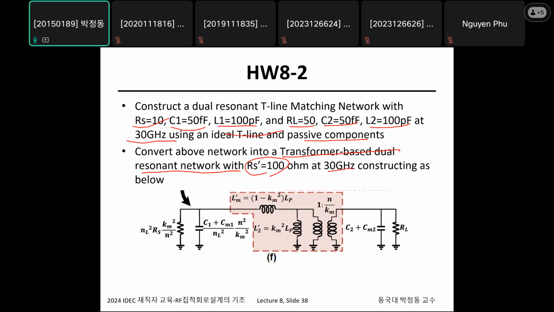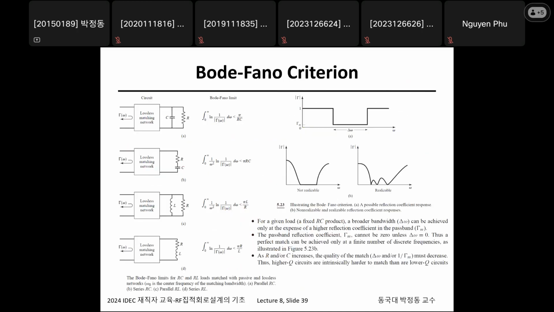Construct as below. Just use the ideal transformer and put Km and N. That's it. If you have more time, because those must be useful in designing your own circuit in a real project, you may convert it into a real transformer, but that's an option. You may just use an ideal transformer and ideal values. And for K, please choose K equal to 0.7. Okay. All right. So we have another one.